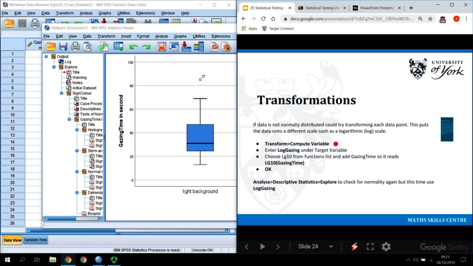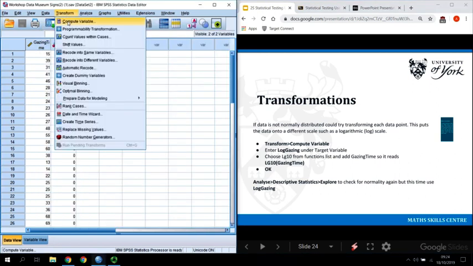So I'll teach you how to do this, but bear in mind you might not want to implement this technique. So let's say for our museum data, we've got this light variable that doesn't meet the assumption of normal distribution. So we're going to try to transform it onto a log scale, then test it again for normality to see if it meets that assumption.